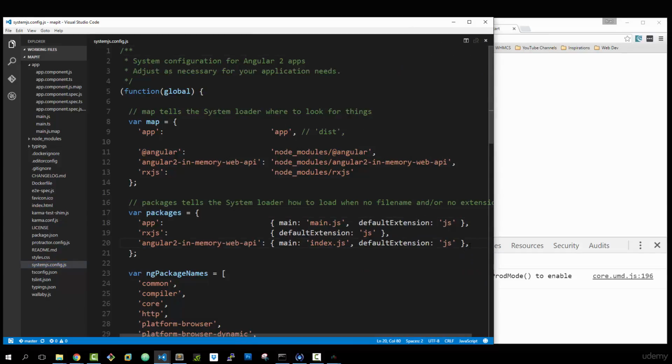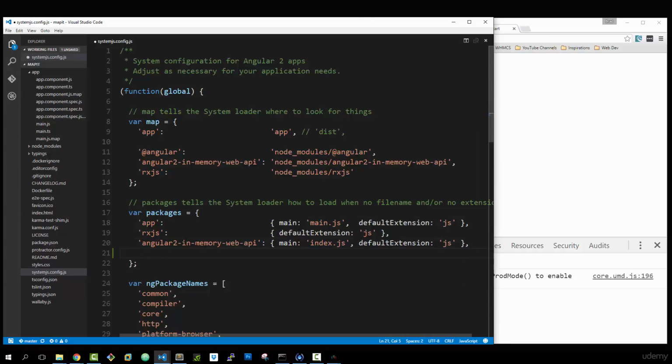So let's go right under the Angular 2 in-memory web API, and we're going to put in angular2-google-maps. And then let's open some curly braces and say default extension JS. Okay, save that.